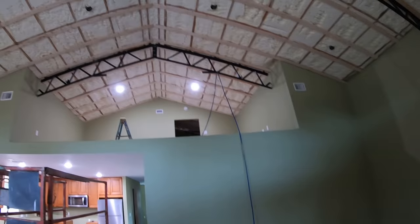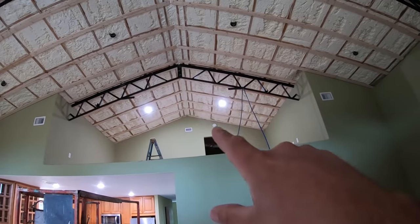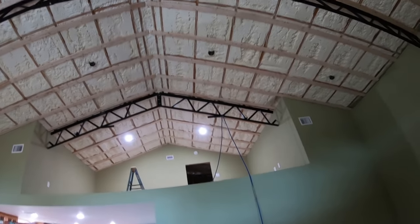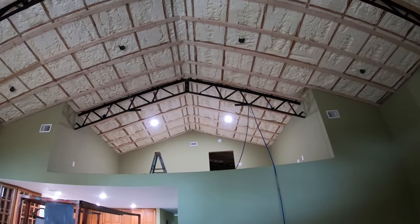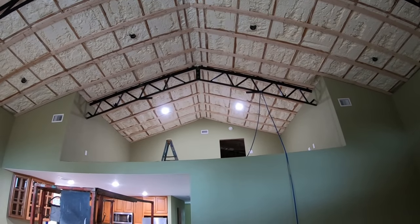I apologize for the poor light — very early in the morning and I need to get to work. We're going to start up here in the loft and work our way out, and I'll go over some tips and tricks that have been told to me. Keep in mind, this is my first time ever doing this. Luckily, I have a friend in the industry who has literally put in miles of this stuff — he does custom-built horse barns.